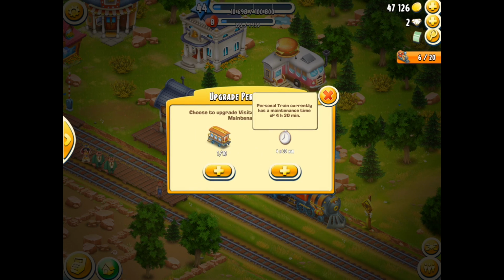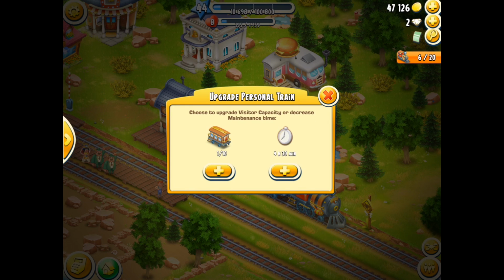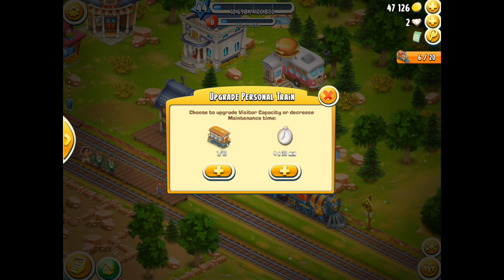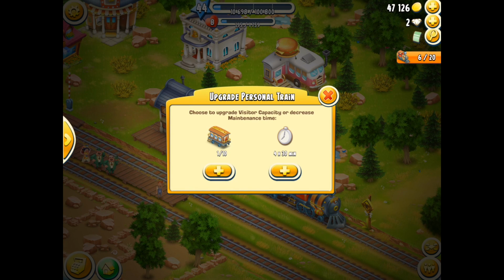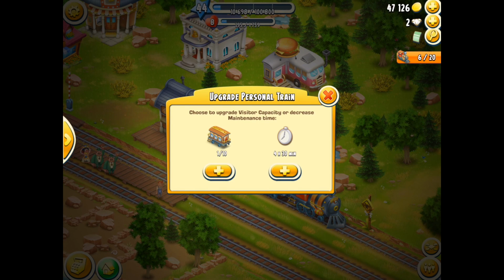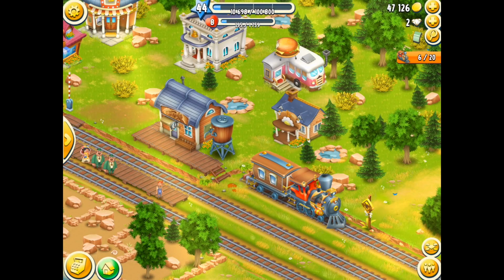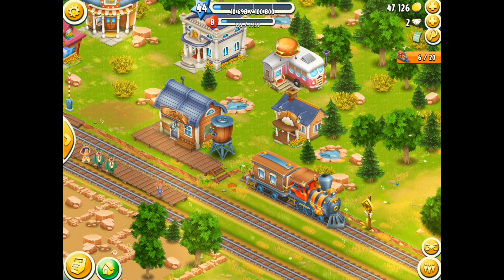Now, what I could also do is, if I wanted to, not upgrade it to 2 passengers, but actually decrease the turnaround time. So at the moment it's on 4 hours and 30 minutes. I've got 2 choices: add 1 more passenger or make it a shorter duration. Now at the moment I think probably adding a new passenger is going to be much more beneficial than reducing the time at this stage within the game. Okay, 30 minutes is nice, but for 1 passenger is not really that good. So it's definitely worth adding.